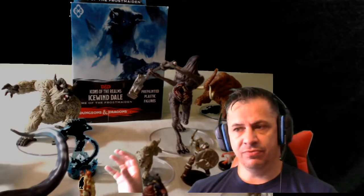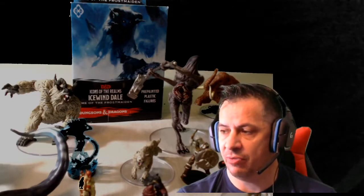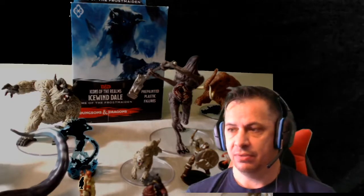One thing I thought was really cool is there's a whole bunch of animals, at least in the packs I got. I got eight packs of the minis, and there's four per pack. And I got a lot of different kinds of animals. My wife loves to play druids, and in one of my games that I currently run, I have another guy who is also a druid. So I have some druids running around everywhere, and I think this pack helps a little bit because there's a few really good animals in this.